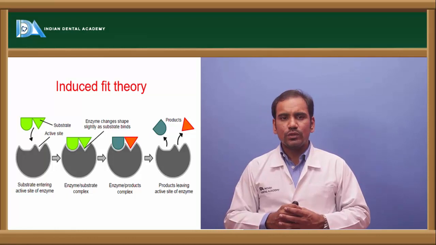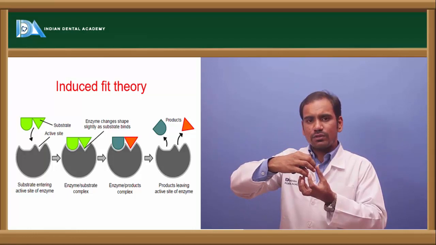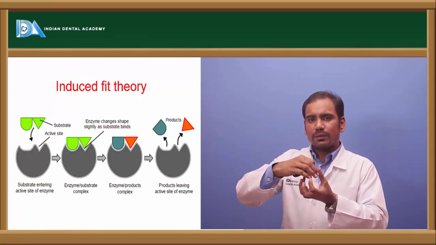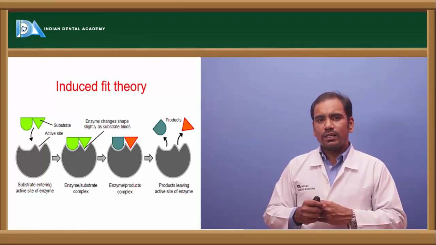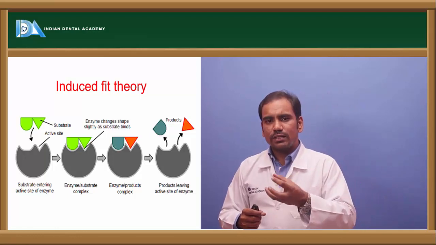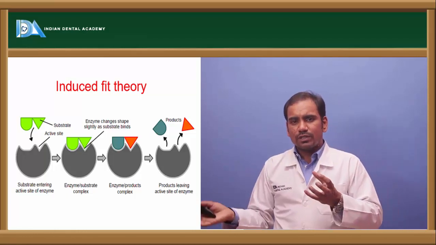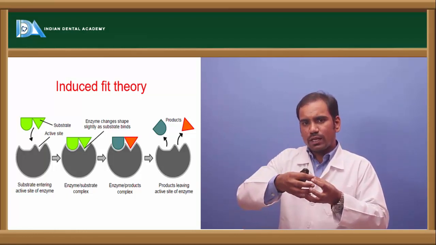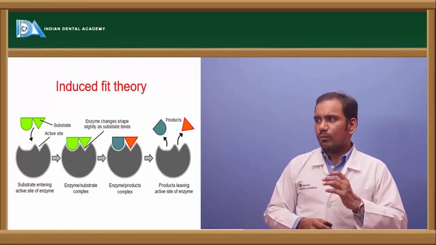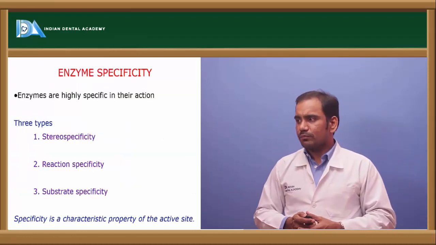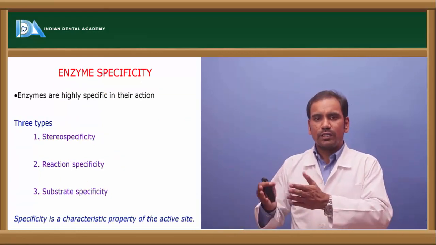So this is called the induced fit theory. Here the substrate is inducing changes at the active site of the enzyme to bind with the enzyme. Right? So that's why it is called the induced fit theory. According to this theory, the active site of the enzyme is a flexible part. It's not a rigid one. It is flexible in nature. So whenever a substrate with a different conformation approaches the enzyme active site, the conformation of the active site is changed. So this is the more accepted one, the induced fit theory. Right. So those are the two theories which explain the mechanism of enzyme substrate complex formation.